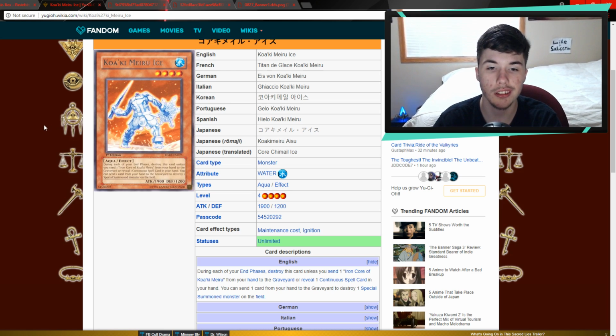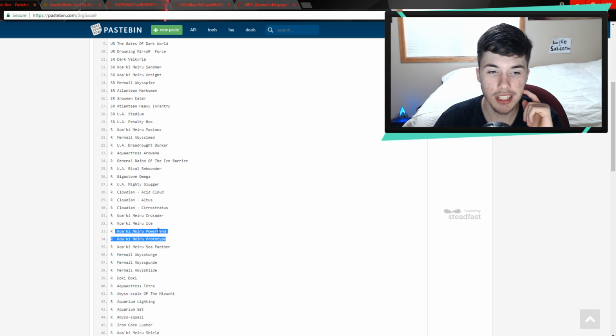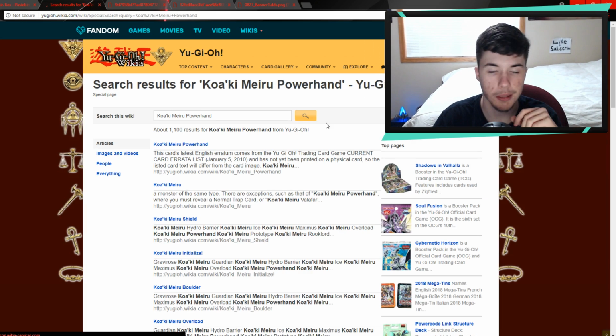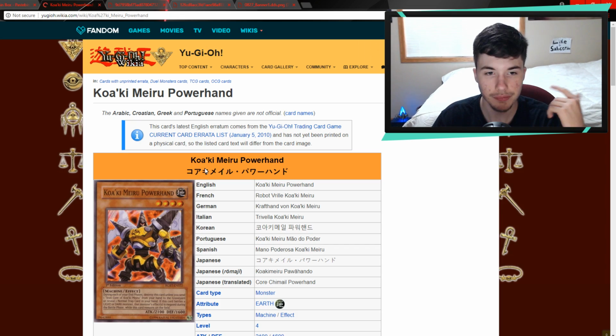Special summoning monsters are going to be wild in this game. So the fact that this is a 1900 4-star that can destroy special summoned monsters, that's actually pretty good. This deck seems kind of cool. I don't think it'll be broken, but it's a cool deck. It might be like an anti-meta sort of deck, possibly. I have absolutely no clue. I'm just spitting words, pulling words out of my butt. I don't know, man. Cool card though.